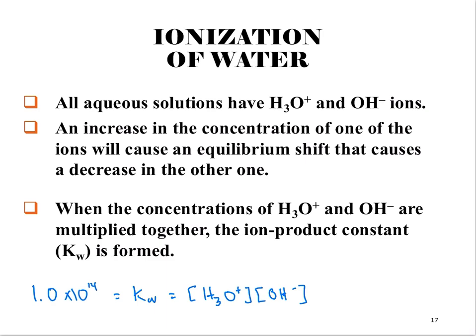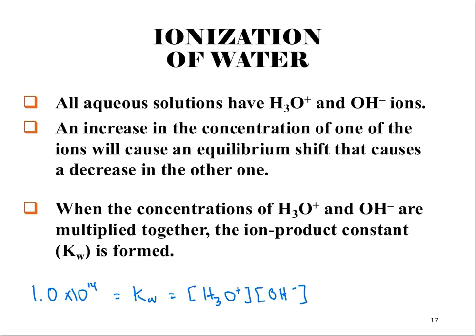That means that the amount of H3O plus is going to be adjusted to keep this constant the same, right? So that was the idea with equilibrium: if we change one of these concentrations, on the reactant or product side, the reaction will shift in a way so that the ratio stays the same. So this ratio here is represented by this number. And if we change one of these concentrations, the other one will shift so that this ratio stays the same.